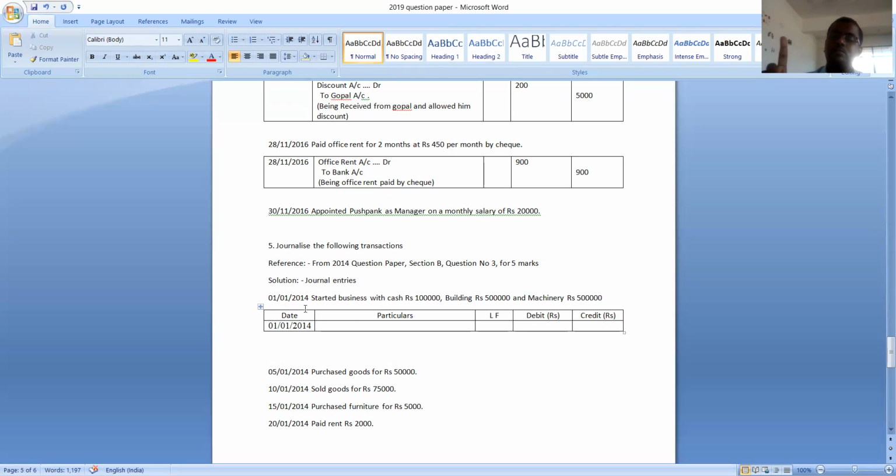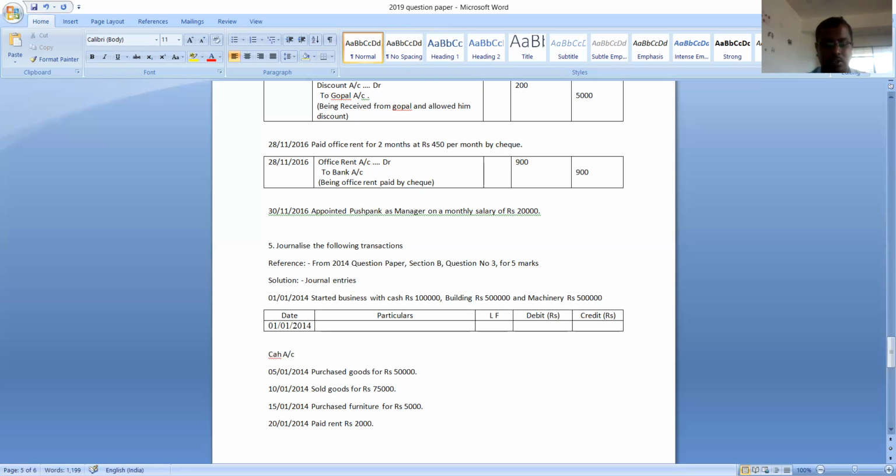There are two owner's accounts, one is capital account and another is drawings account. If he brought money or money's worth into the business, like building, machinery, etc., then it is capital account. If he withdrew money from the business, then it is drawings account. So here he brought cash, building, and machinery into the business. Three are those accounts, and another one is his account. So totally here we are finding 4 accounts.